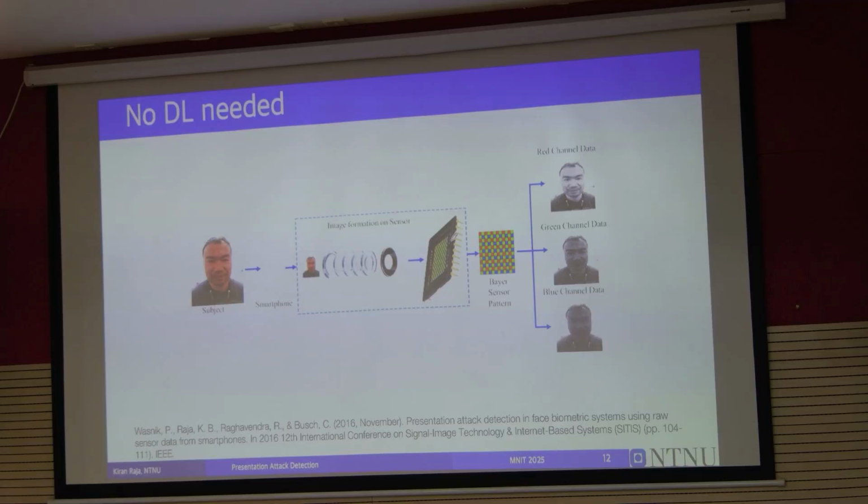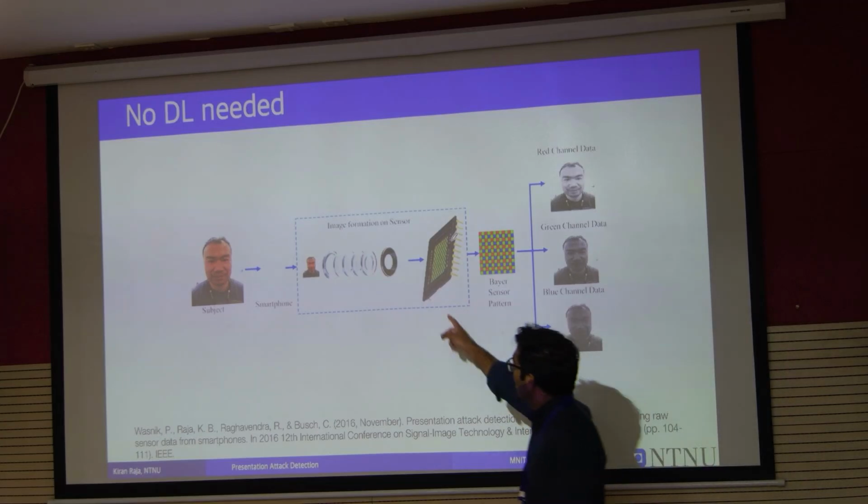And for those of you who understand a bit of optics, you see that each of these components has its own role. For instance, one is used to capture the ambient light, or it focuses the scene, and the other part is making some area in focus by putting in different lenses. And all of that information is collected onto this sensor, which is on your camera. It's in your smartphone.